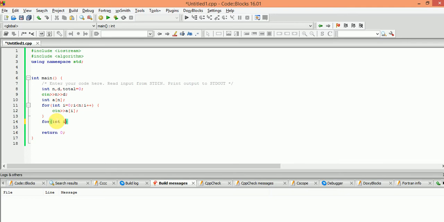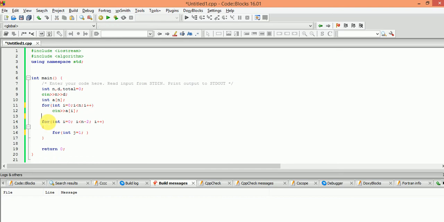Suppose for int i equal to 0, i less than or equal to n minus 2, i plus plus, and then for int j, where the first value will be i plus 1, because we have to compare the first value to the second value. It's not necessary to compare first to first.